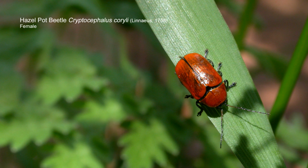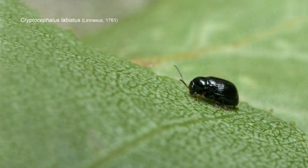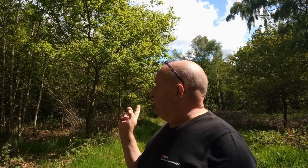Matters are made a little bit more difficult here by the fact that there are two Cryptocephalus that are extremely similar. The other one is Cryptocephalus labiatus. The two can be distinguished by the punctuation on the elytra. In Cryptocephalus querceti, that punctuation is incredibly fine and quite sharp, whereas it's more obtuse and difficult to discern on labiatus. Cryptocephalus labiatus prefers silver birch, of which obviously there's lots here, and that was also found further along that path. But labiatus will use a number of trees, so even if we do find a small black Cryptocephalus, it's not bound to be querceti.